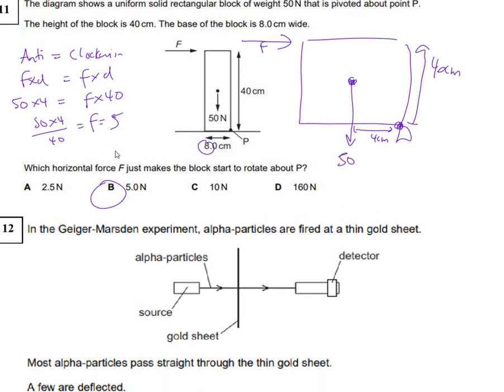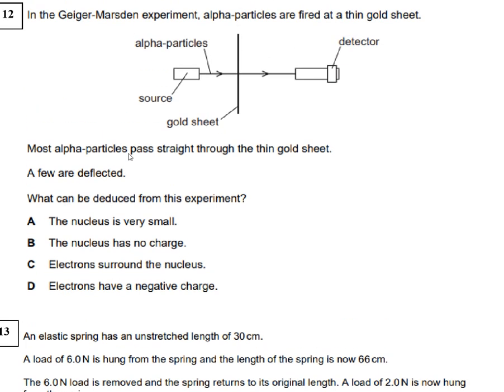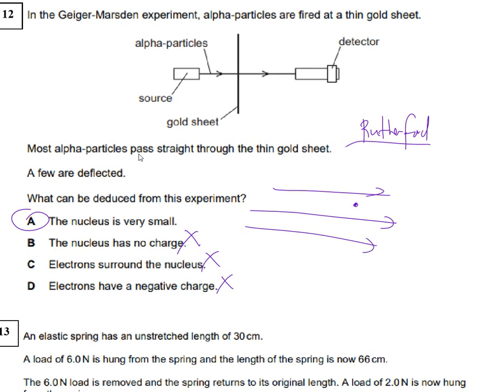Make sure it's there. Now we have which is detectable. We got a gold sheet. Oh, this is the Rutherford, I think. Rutherford experiments about the alpha particles and the nucleus, which can be detected from this. Neutron has no charge. Wrong. Electrons around the nucleus. Wrong. The answer is A. Nucleus very small. So that's why when it goes through, it says most of them just go through. Few of them hit the nucleus and get deflected. Yes, because the nucleus is very, very small. We did this, I think, last year, year 10.